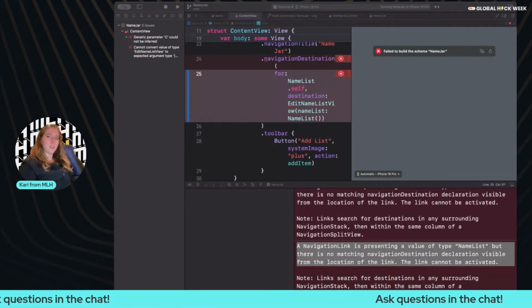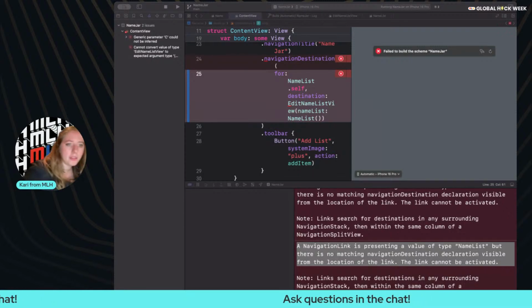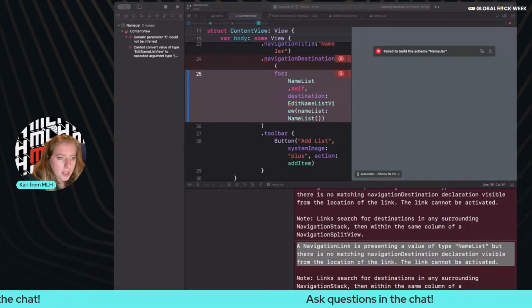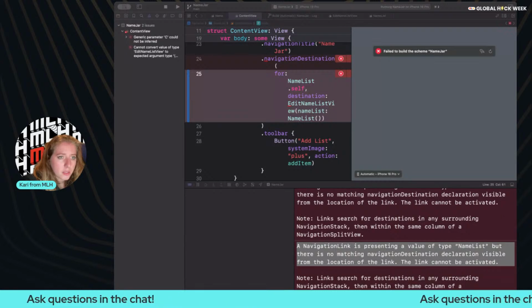So they're saying to use navigation path. Navigation issue of environment object, okay. Edit event.